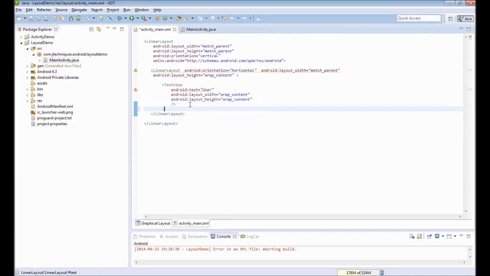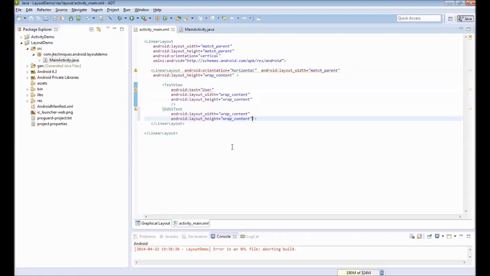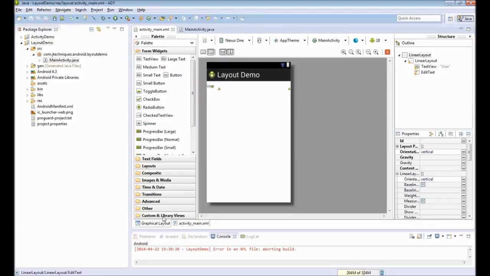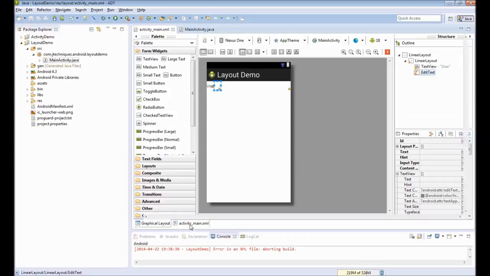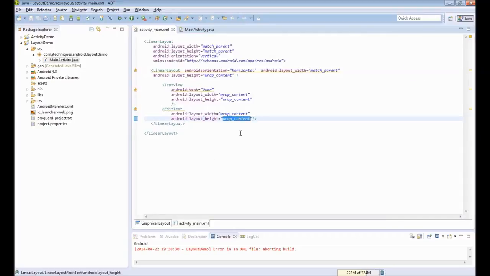Next we'll have an edit text. So we have two fields, the text view and the edit text. You can see from the outline here, the width is wrap content. For this it should probably be, say, 400 dp.